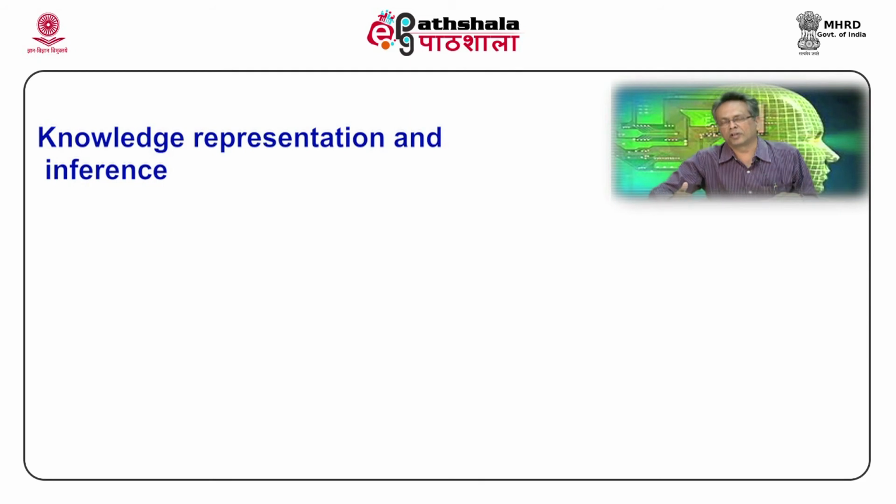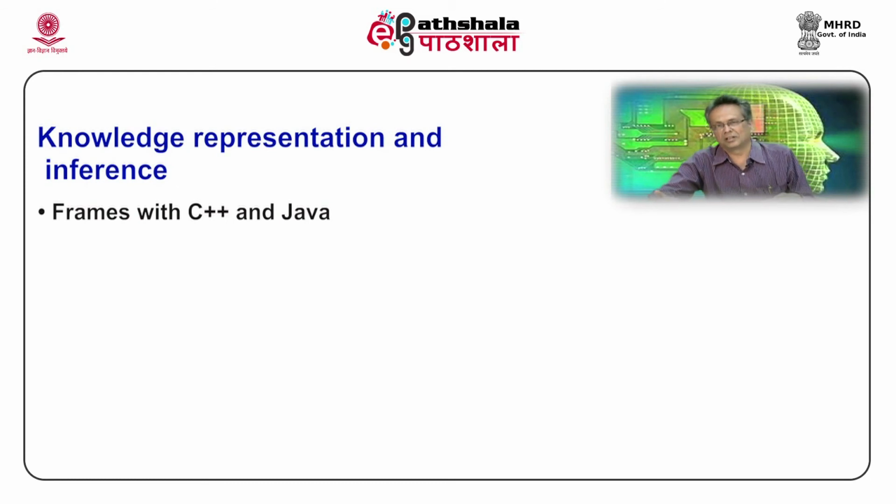There is something else called frames. In fact, predicate logic is one way of representing knowledge. The other one is called frames. Most of us who study C++ and Java and languages like that know that these languages store information in the form of object oriented representation. When we store information in object oriented representation, we describe things in the form of class and object and so on and so forth. So, frame is very similar to that. In fact, frame is a predecessor to object oriented programming. If you study a little more about frames, you know that when frames were designed, there was no notion of object oriented computing, it came later.